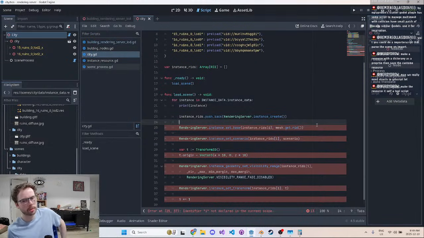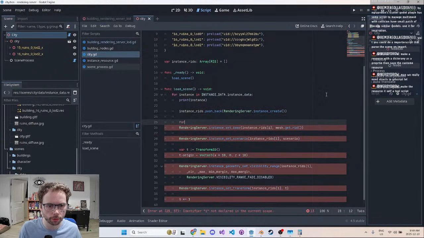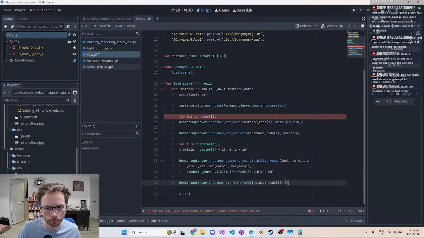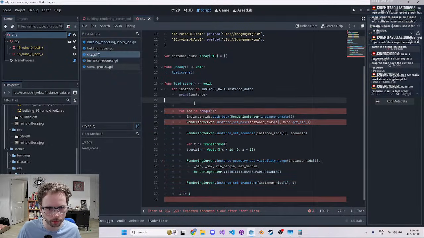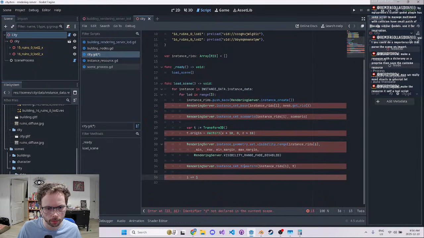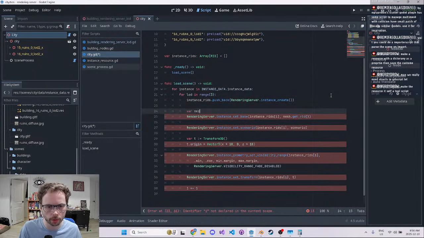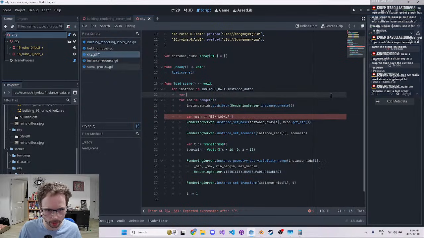So this is where it gets a little bit weird. We need to do the three levels of LOD. So we're going to do for LOD in range 3. Each one is an instance. And the mesh is going to be mesh lookup. And then we need to get the mesh key.